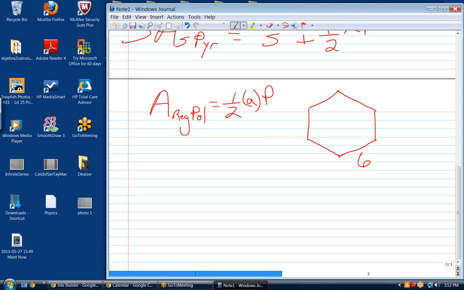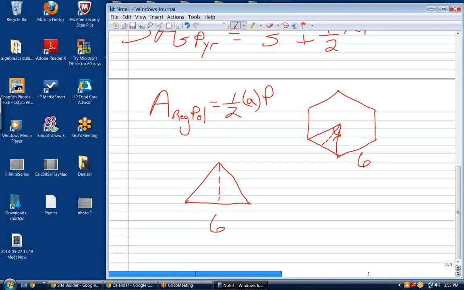Okay. Well, there's the center. If I connect my center to the vertices, I end up with 6 triangles like that. The apothem is the line that goes right through the middle of each of those triangles. So let's take this triangle and draw it separately like this so we can do the math on it and solve for the apothem. Well, this base is 6. Do we know this angle?